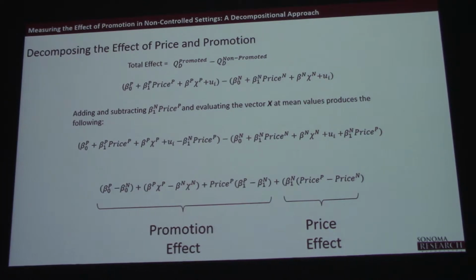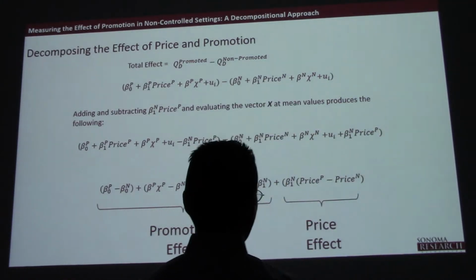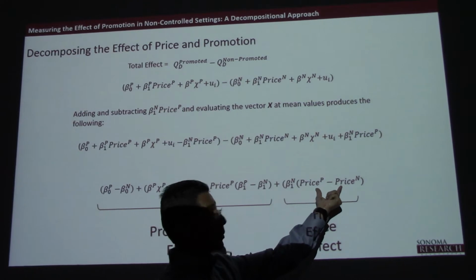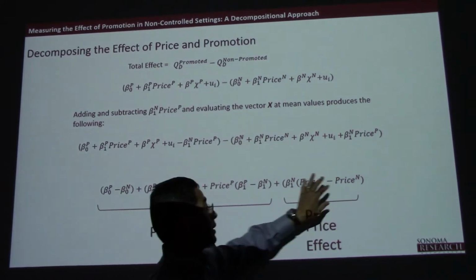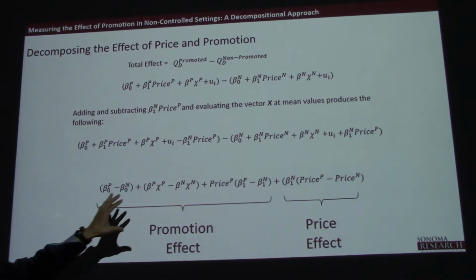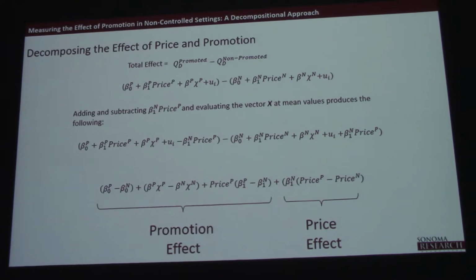And you can see that if firms didn't always reduce price when they promoted, then the promoted price and the non-promoted price would be the same. And if these are the same, this would go to 0. And then we just have this point. And if that was the case, then we'd be back to that simple dummy variable case, where we can just throw in a dummy, and the value of that dummy would be our shifter, our promotional lift. But that's not the case.